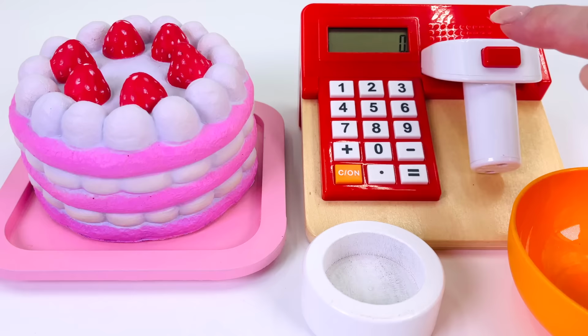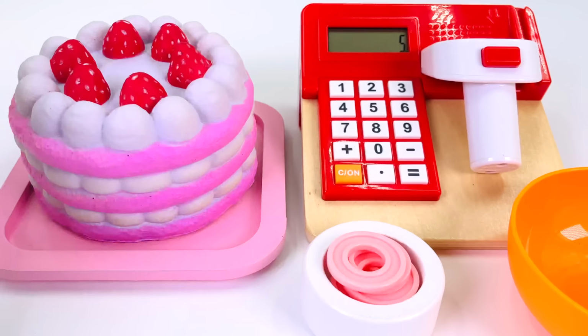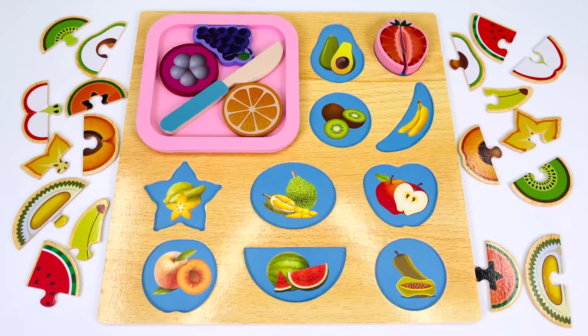Let's count how many coins our customer gave us. That's 1 coin, 2, 3, 4, and 5. Great counting! Here's our next customer.